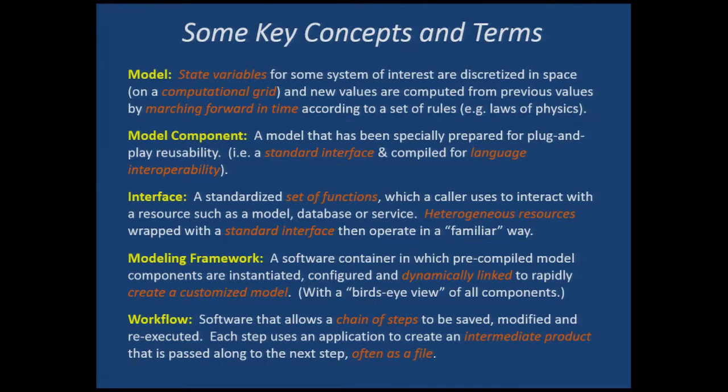So I like to have a little slide where I talk about what I mean when I say model or modeling framework or whatever. And I'll try to keep it short because it's easy to spend a lot of time on this slide. But when I'm thinking of a model, I'm thinking of a computational or numerical model that has some kind of state variables that describe some system. And then often it's discretized in space, it has a geographic context, and uses laws of physics to march this thing forward in time until it gets state variable predictions at some future time.